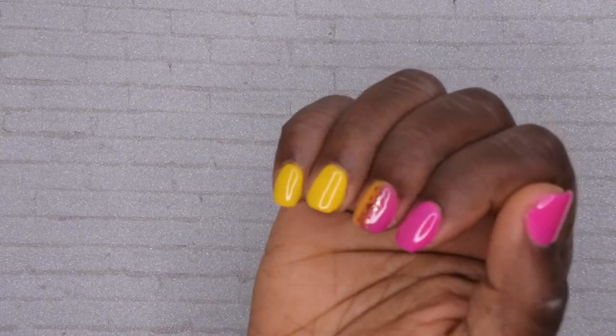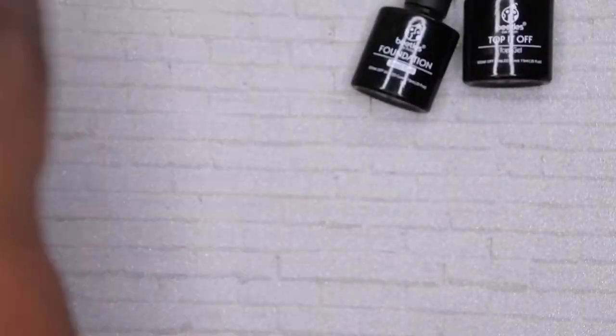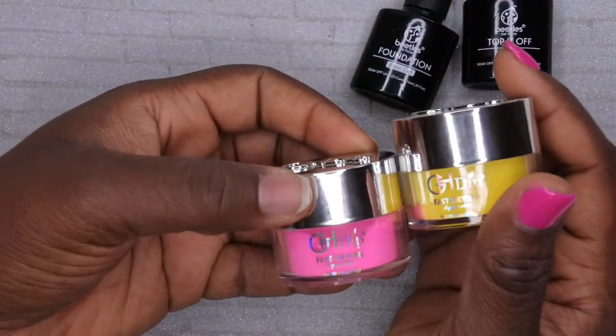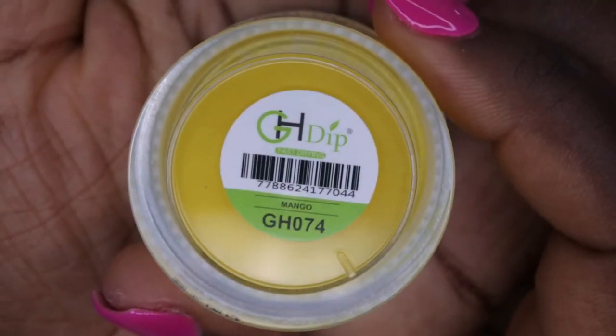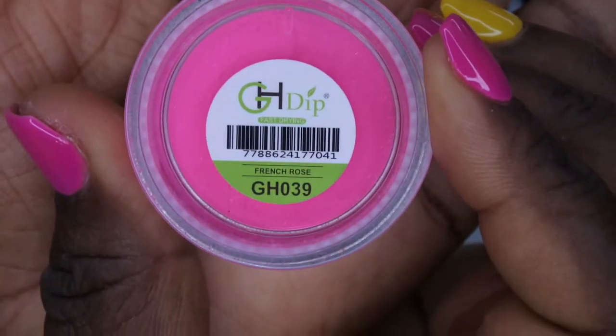First off, I'm going to show you all everything that you need to get started. This is a dip powder set, and I do my dip powders with gel. And so you'll need your gel polishes. You'll also need the dip powders that you'll be using. These two dip powders are from GH Dip. The first one I have here is in mango. Y'all can see that here. And then the second color I'm using here looks like it's French rose.